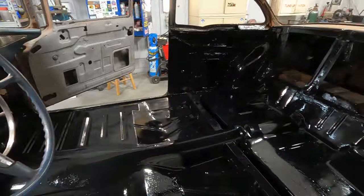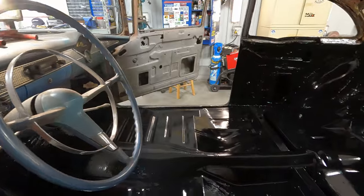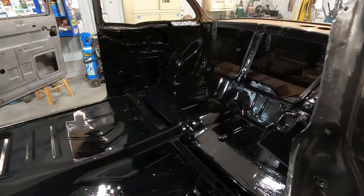I'm not going to do the bulk of the floor or anything. I might just put a little spritz here and there. And that's probably it until it dries.